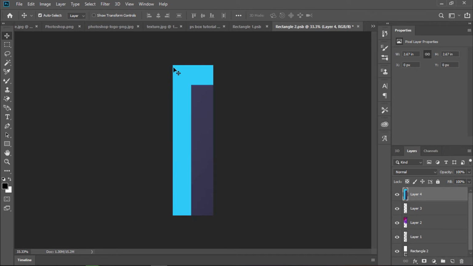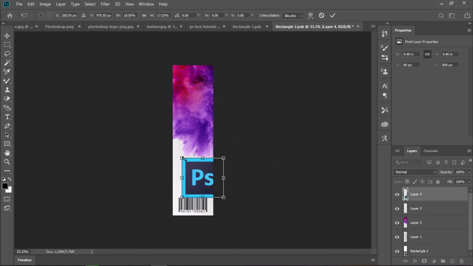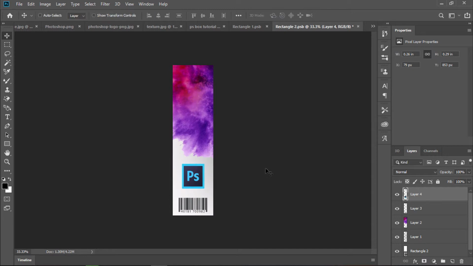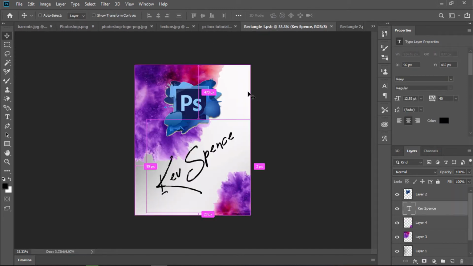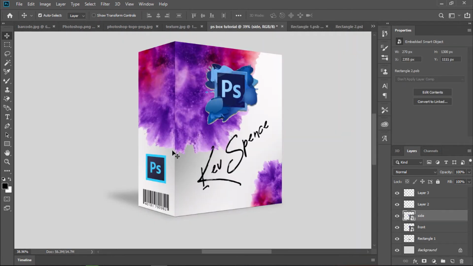Control V. As you can see, that's taken up my whole thing, so I need to scale that right down, holding shift so it doesn't distort because it's that big. Bring that over. I want it a bit smaller than that. And that will do. Control S, just make sure I've done the other one. Control S to save them, and there we have it. Maybe I could have lined this up a bit better, but that's it.